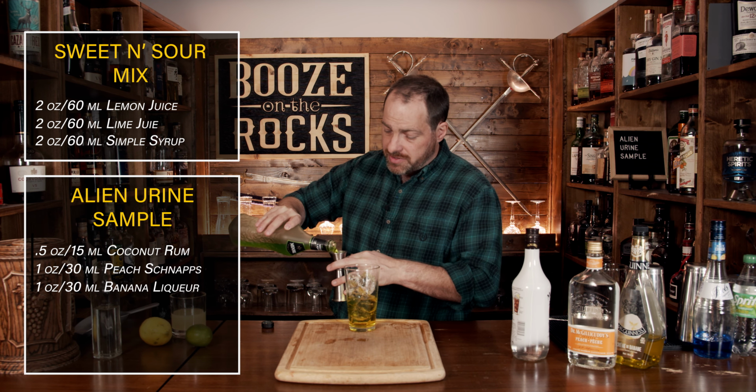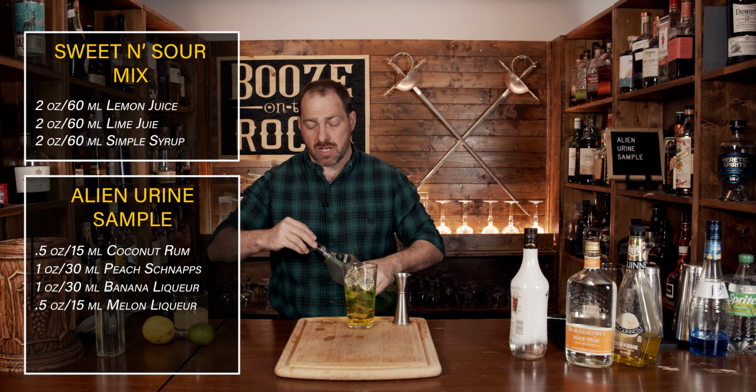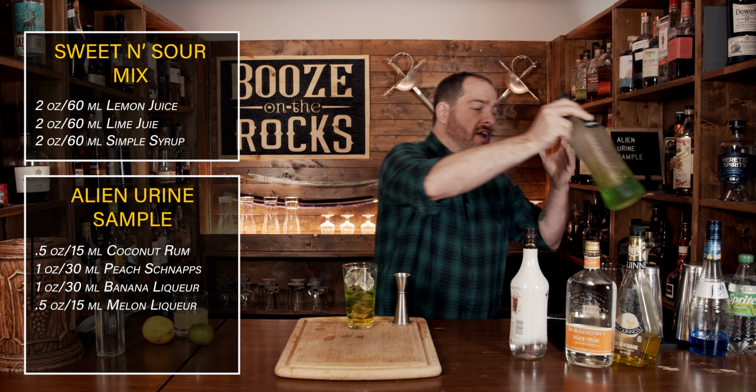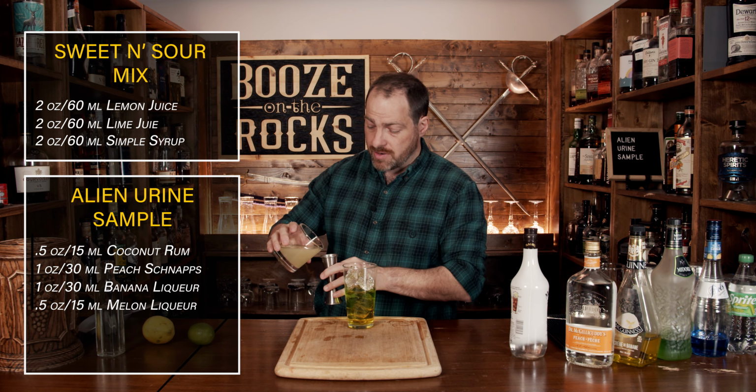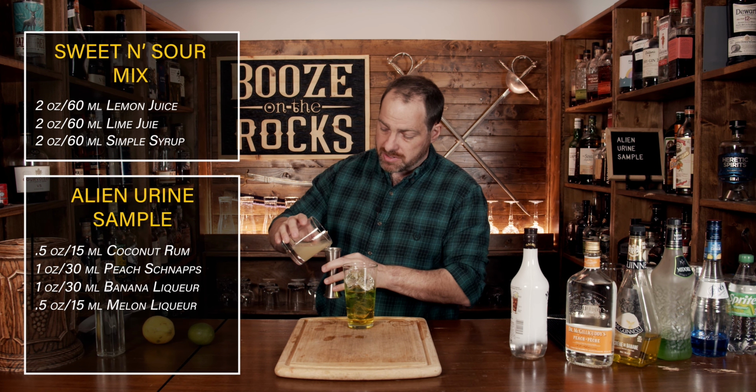Your next ingredient is your homemade sweet and sour sauce. We don't need a lot, but I've made enough to be able to actually make a couple of cocktails because we need a total of 1.5 ounces or 45 mils.